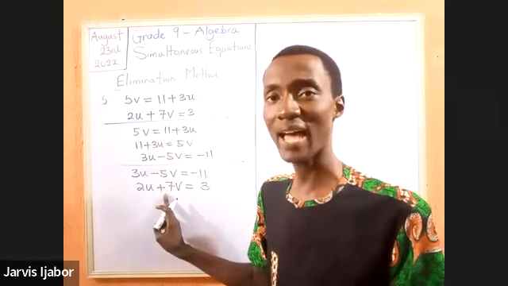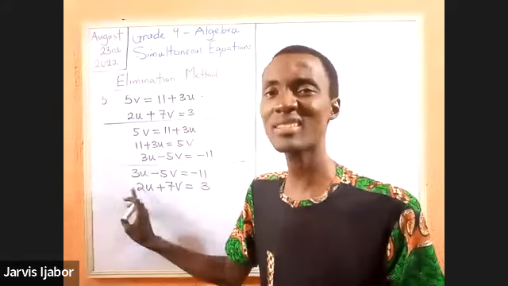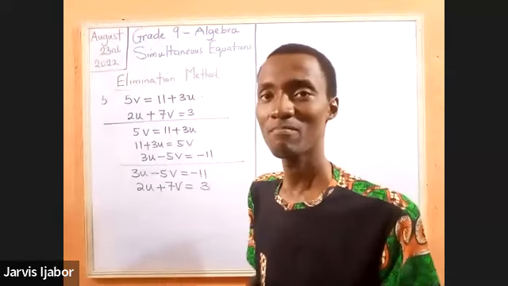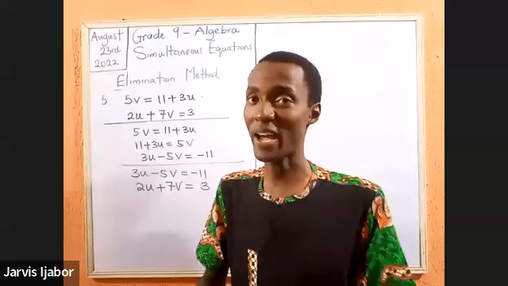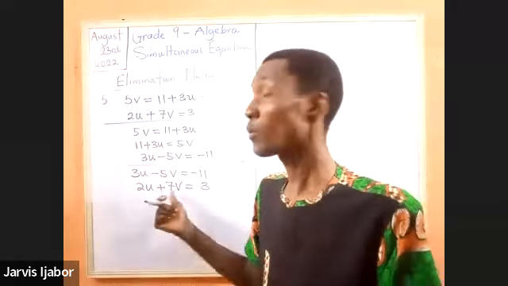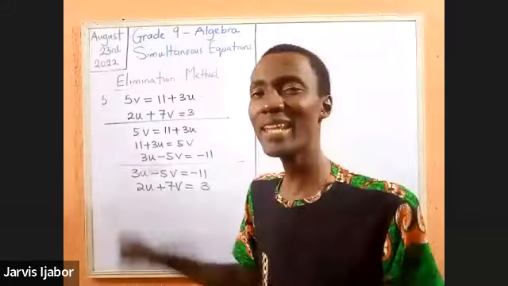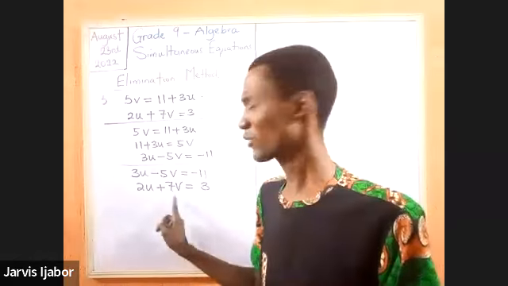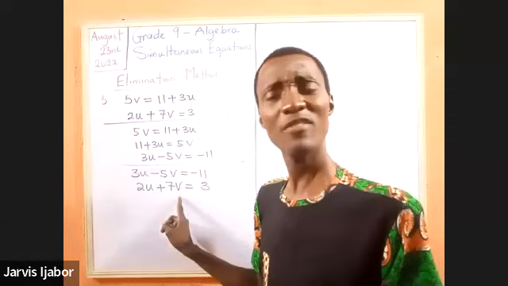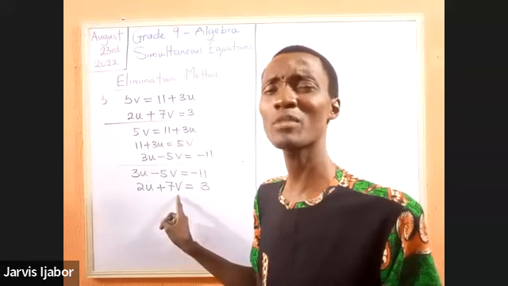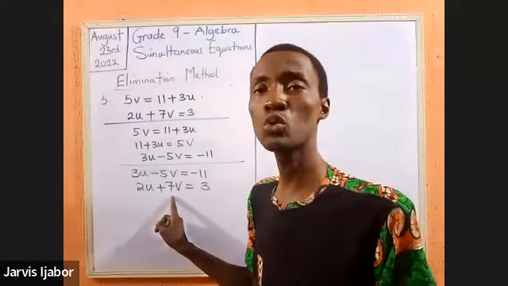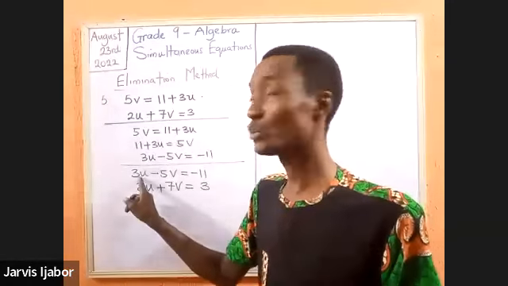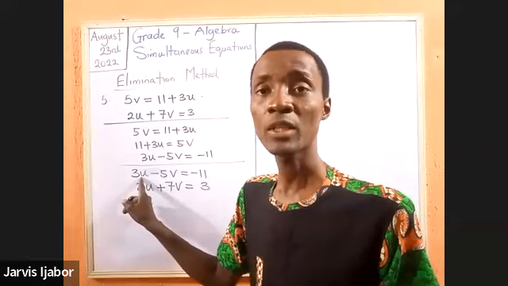The rule here is that you eliminate the term or the unknown with the least LCM. That's the advice. Let me not say the rule, the advice. Because I know students who want to go another way, but the general advice is to eliminate the one with the least LCM. So 6 and 35, which is bigger? 35 is bigger. So I don't want to go towards 35 because it might be a little difficult for me to work with. So with that said, I'm going to eliminate u by using LCM of what?